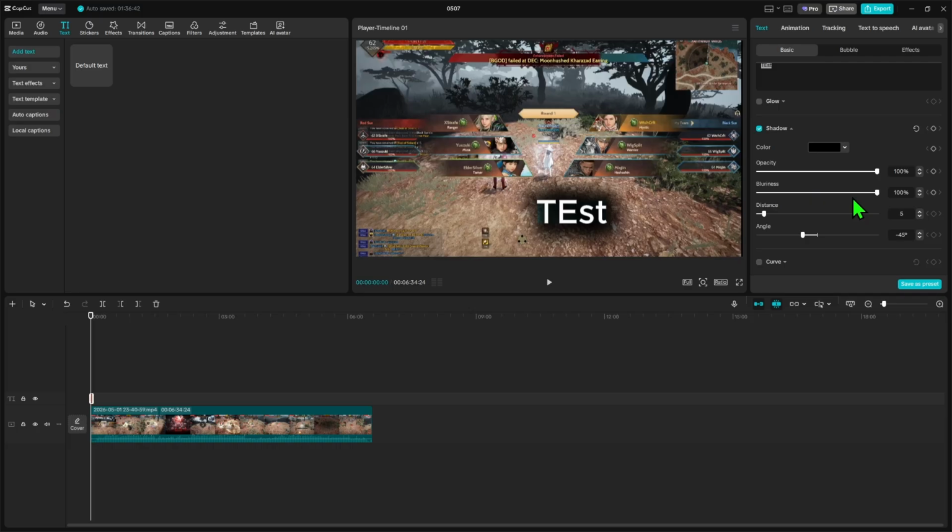If you want to add shadow to a sticker, image, or cutout, click the object in the timeline and check the right editing panel for a shadow, border, or effects option. If you do not see a shadow option for an image or object, you can create a manual shadow.